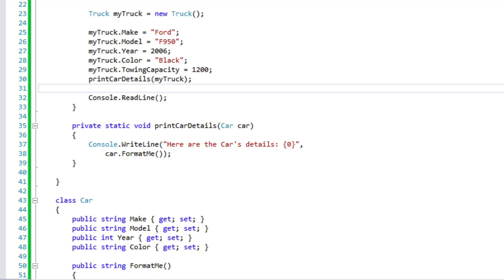For example, the car class is referred to as the base class, and the truck is referred to as the derived class. Or you might see the terminology that says the car class is the parent class and the truck is the child class. Or you might see the terminology used like this: the car class is the superclass and the truck is the subclass. All of those terminology usages work, and you'll see them commonly throughout writings depending on who's doing the writing and what terminology they prefer. But they all mean basically the same thing, okay?